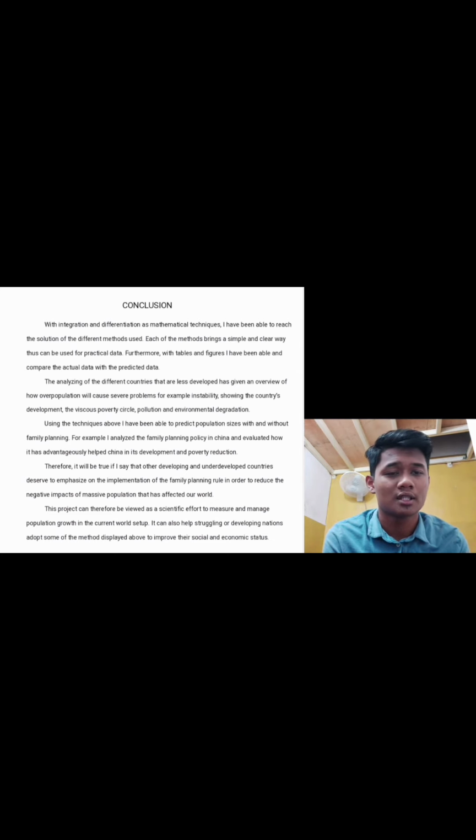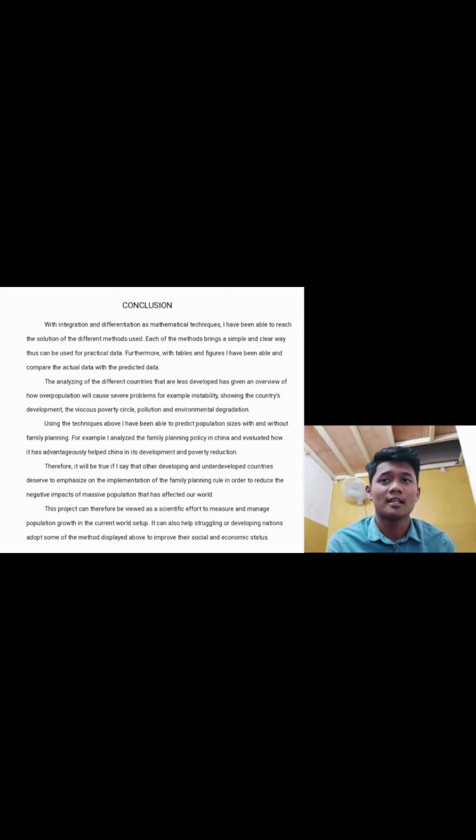In conclusion, what I get in the integration, I have been able to reach the solution of the different methods used. Each of the methods brings a simple and clear way, thus can be used for practical data. Furthermore, with table and figure, I have been able to compare the actual data with the predicted data. The analysis of different countries that are less developed has given an overview of how overpopulation will cause severe problems. For example, instability, showing the country development, the vicious poverty circle, pollution and environmental degradation. Using the technique above, I have been able to predict population size with and without family planning.